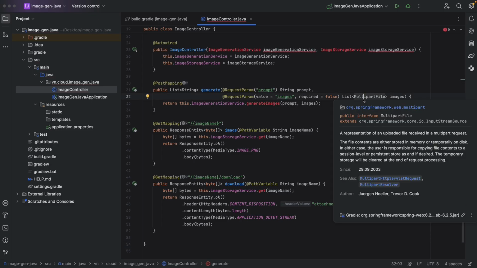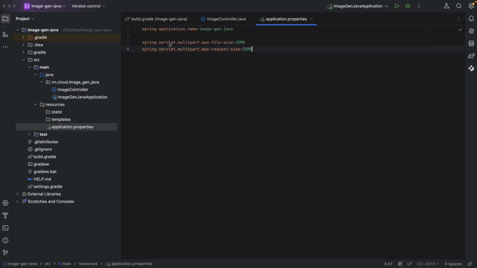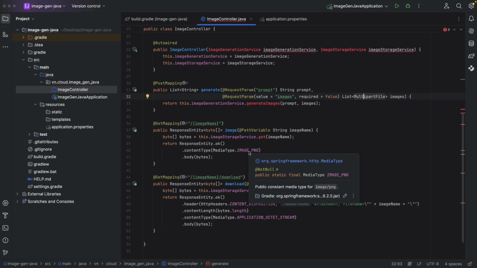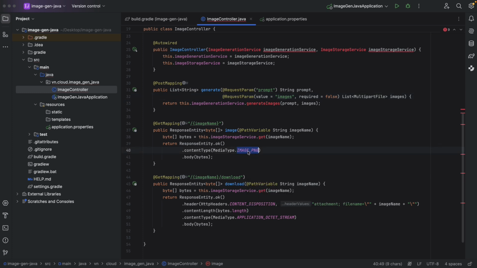Since we're using multipart files for uploading images, let's configure the corresponding properties. So spring.servlet.multipart.max-file-size and spring.servlet.multipart.max-request-size. These will allow uploading files under 20 MB. Back to our controller. Here we hardcode the PNG MIME type, but you should get the correct MIME type of the image from the database. Since we're not gonna have a database part in this demo, that's why I hardcoded it.